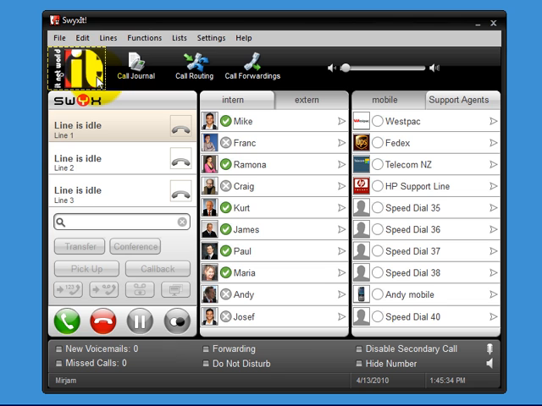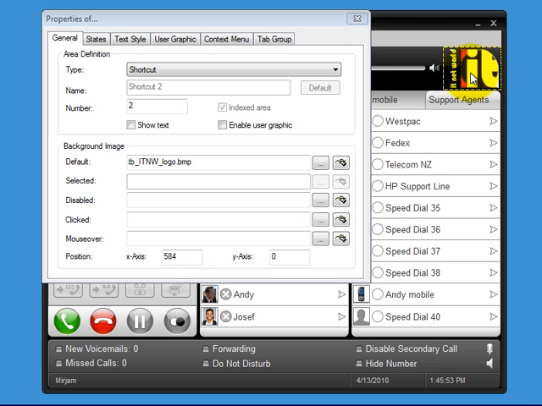We see here now on the left hand side we have our logo, and I want to move that over to the right hand side of my SwyxIt, and I can do so by just clicking on it with the left mouse key and dragging it over to the right hand side. If I let go, I have again some options.